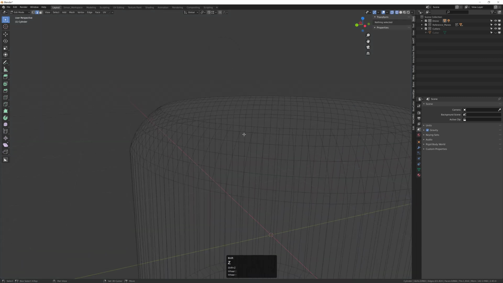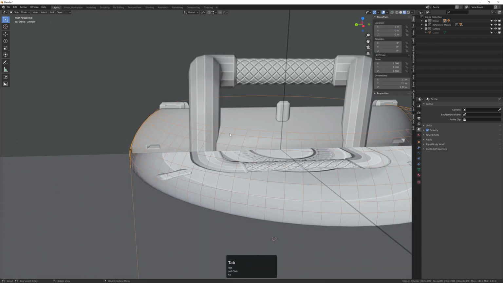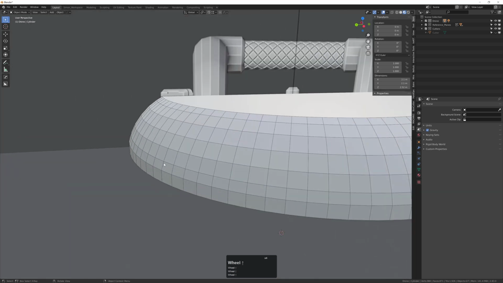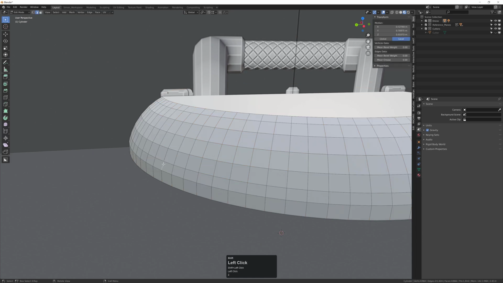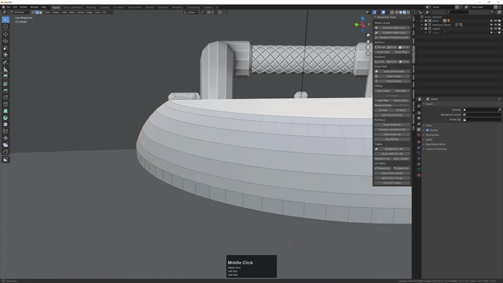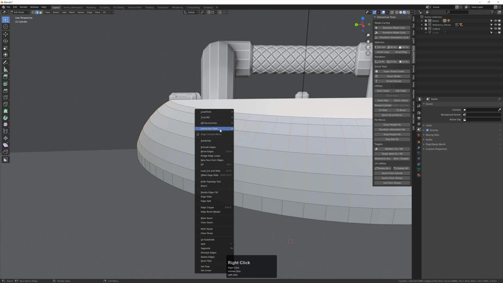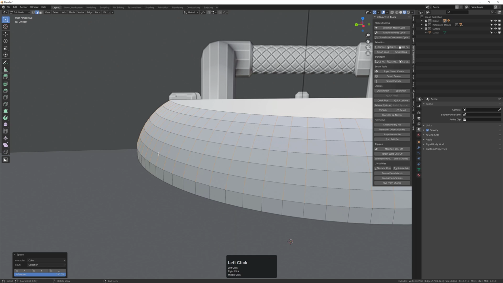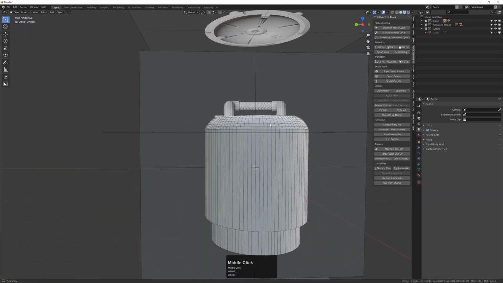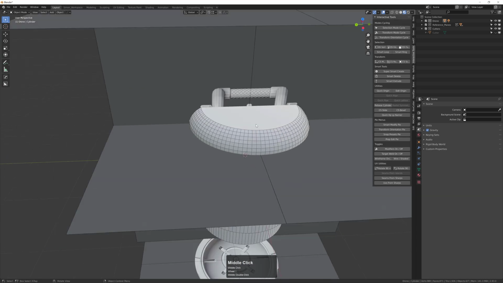And next, what we're going to take care of is, let's go back to object mode, press F3, and you can see that the distance between the edges, especially on the side here, is not even. So let's fix that. Let's do a shortest path selection between these edges, and then we can go to interactive tools and just do smart ring. Then we're going to right mouse button and go to loop tools and then just press space. And you can see now the edges are evenly distributed around that bevel. So there we go. That was this bevel here.